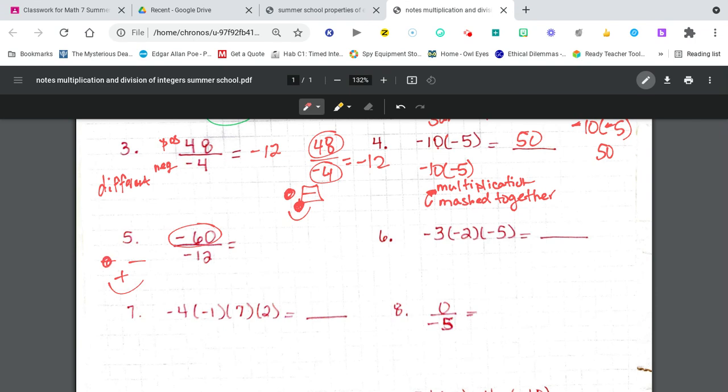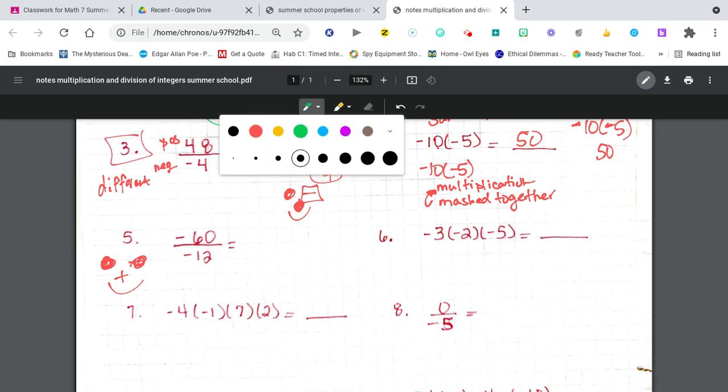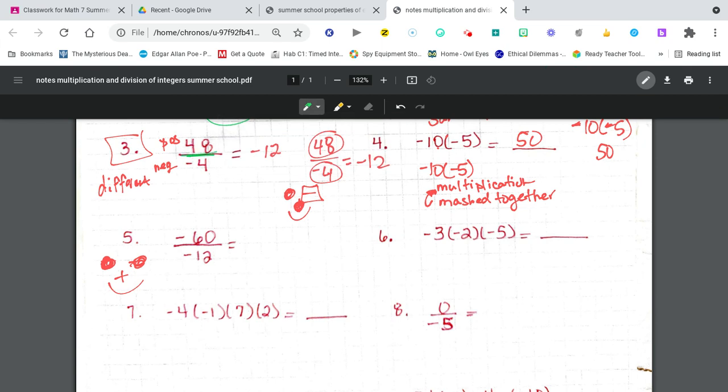60 is negative, cross that out, the negative. 12 is also negative, cross that out. And this bar in the middle, I hope everybody knows what this bar in the middle means because I didn't go over that on number 3. But the bar in the middle, guys, simply means you are dividing the numbers. I'm dividing these two. Let me write this a little better. So I end up with some positive, but 60 divided by 12 is a positive 5, guys.